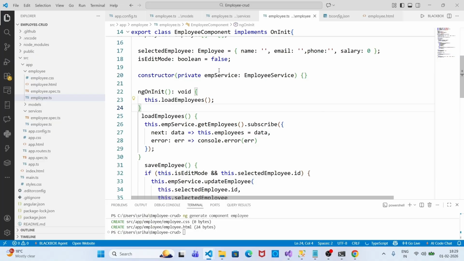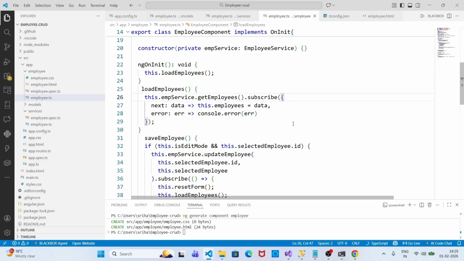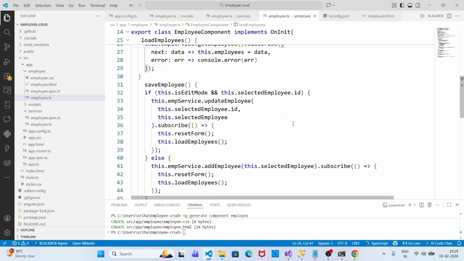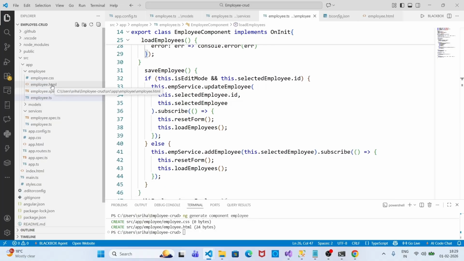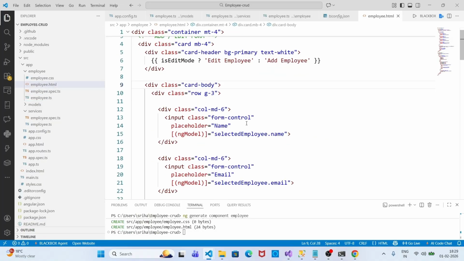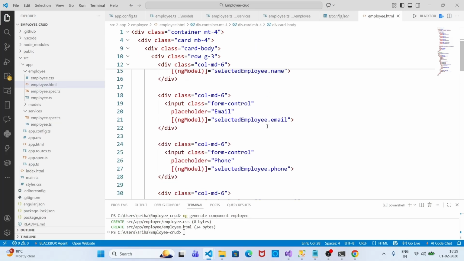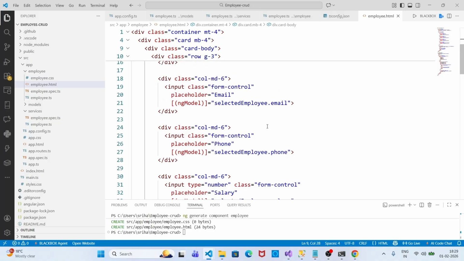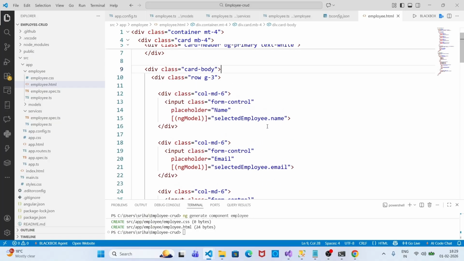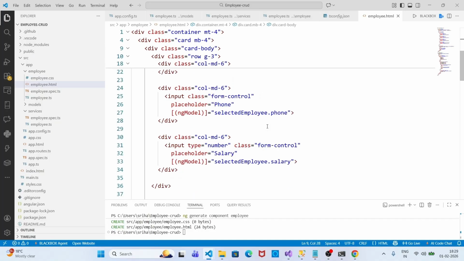In constructor, we have empService, not employee service. Error in this page is solved. Employee HTML is also completed.